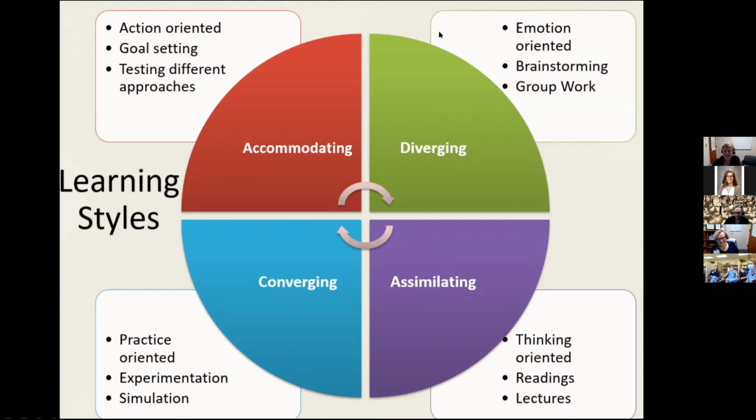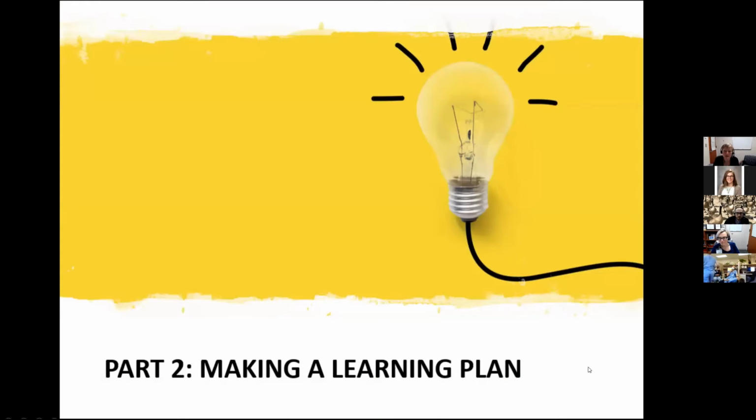All right. Well, I want to keep us moving. This is a really rich conversation. We're going to keep coming back to this, but I want to introduce another framework for us to play with. So we'll get back to divergers and assimilators here for a minute, and talking about really making a plan for your learning.